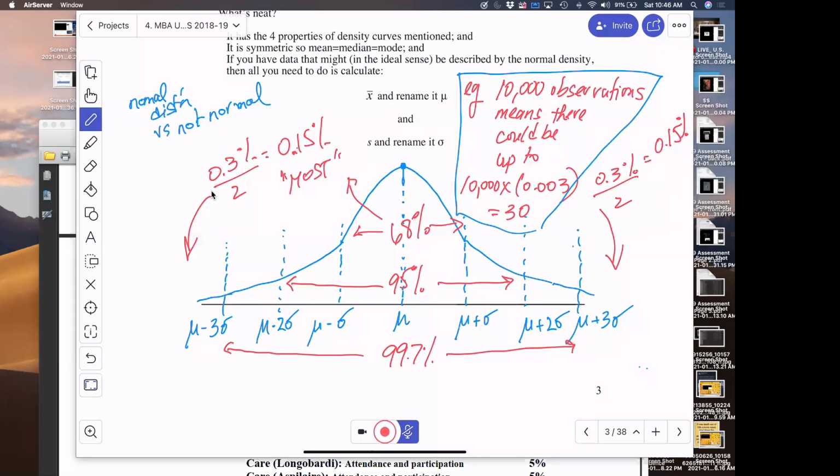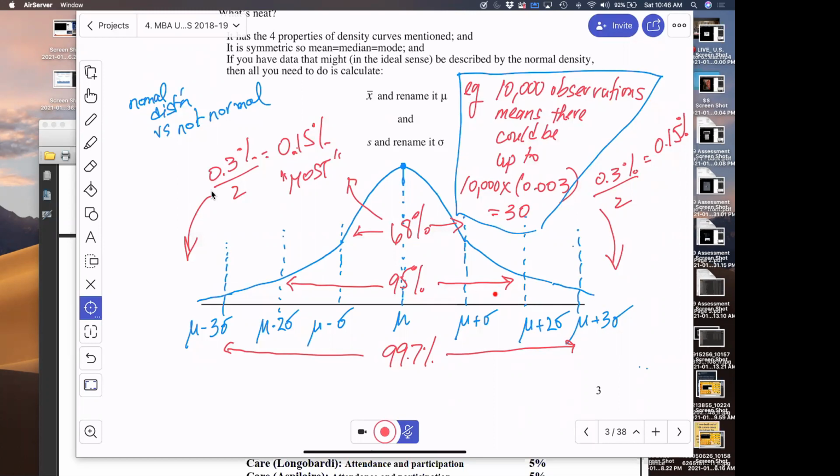It's to use the words most of the observations. Most observations are within one standard deviation, as though if you had 68% on a test, you got most of it right. 68% represents a majority, but it's definitely not all of them.